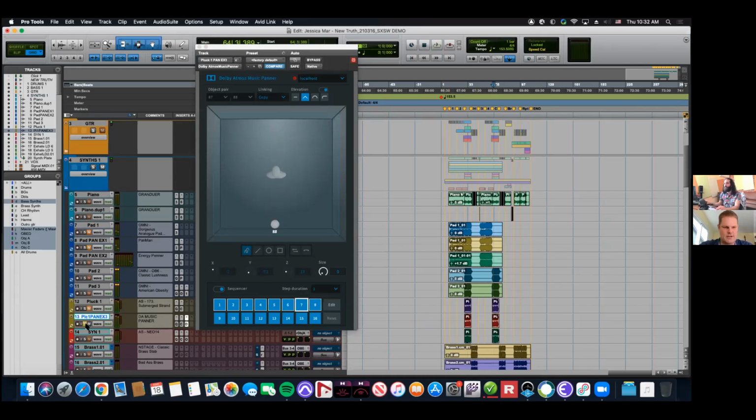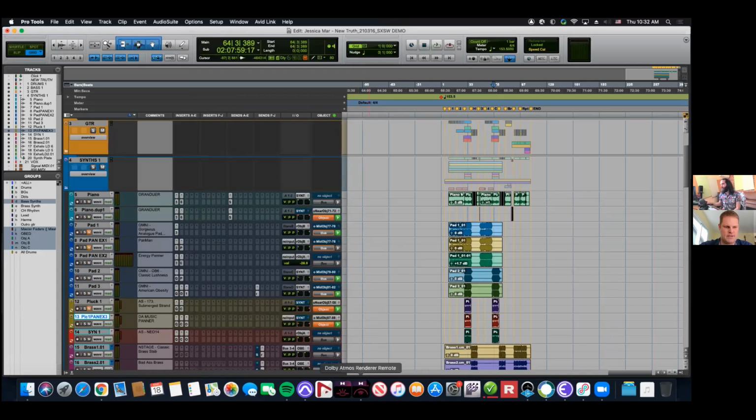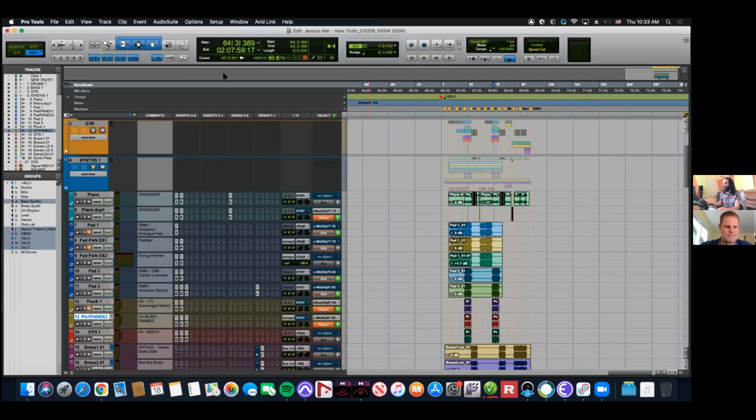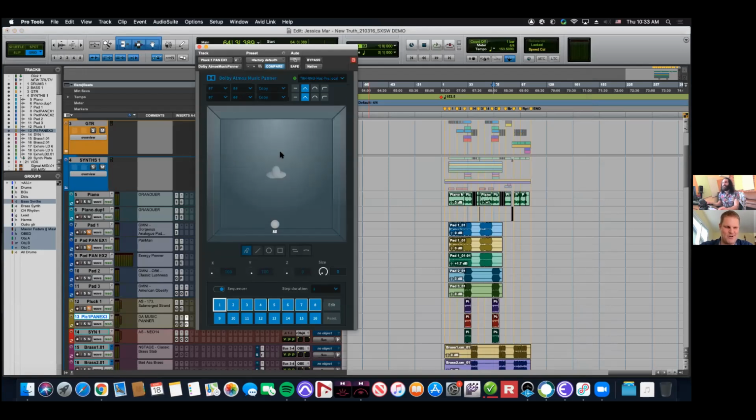Mert, just to flag, we seem to have become disconnected from the renderer. If you go to the renderer remote application, just reconnect that. I think there we go. Perfect, and you should be set. Okay. Seeing that. Yeah, the renderer opening on your system threw us for a loop there, but that's great. Yeah.